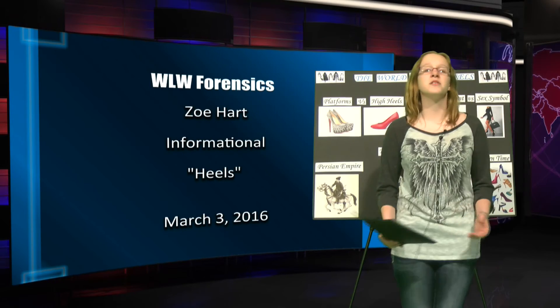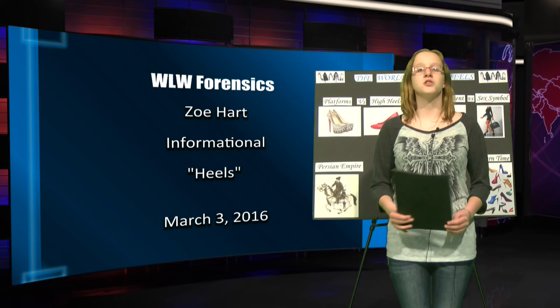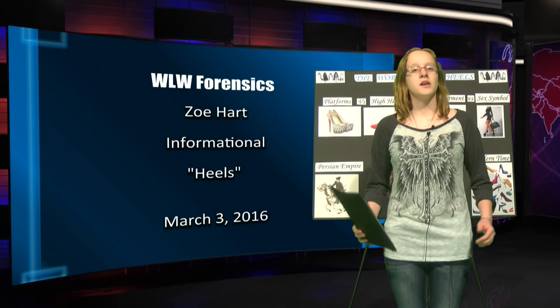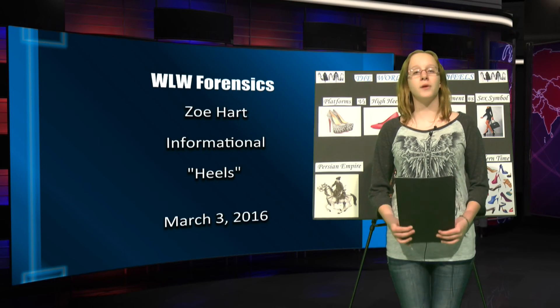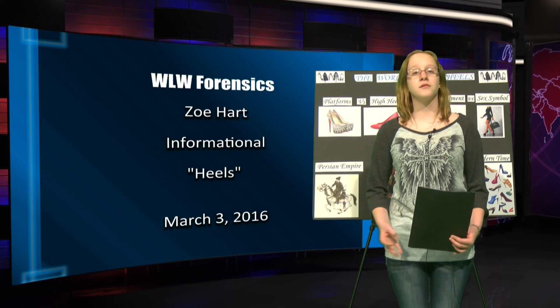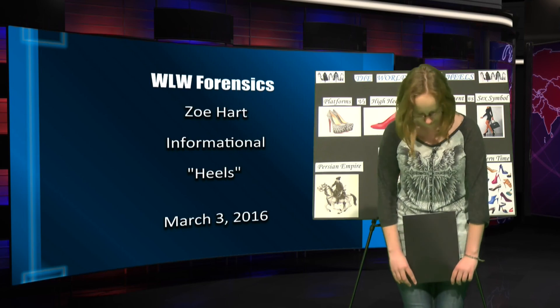Today we've stepped into the world of high heels — from their small but drastic differences from platform shoes, to their male-filled history, to how they make women look to others, and how they actually alter women's bodies. Heels are nothing short of what they're meant to be: sexy yet empowering, both at the same time. However, the next time you see that pretty girl walking down the street in her six-inch stilettos, think about what she's doing to her body.